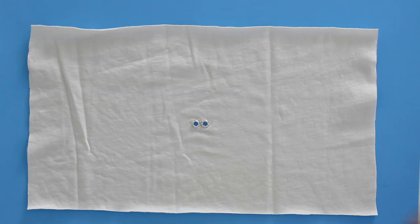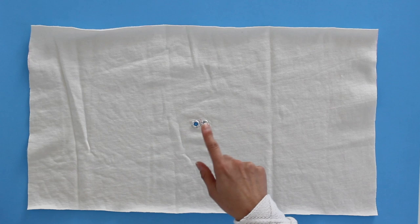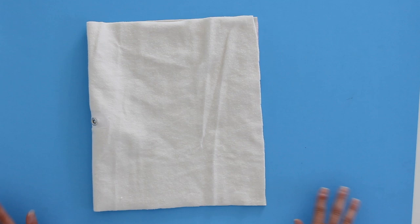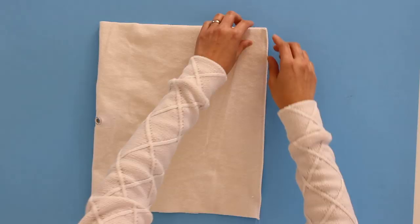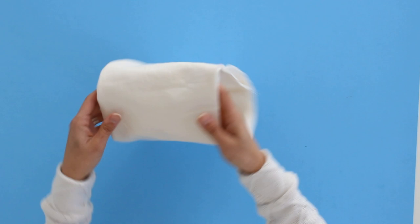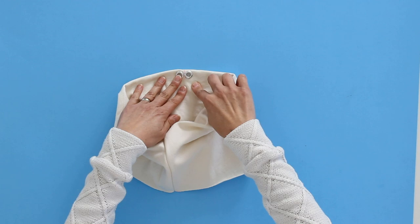Once you have installed your eyelets, then you want to go ahead and fold your cowl right sides together, matching up the short edges, and then you want to stitch down the short edge. When the edge is stitched, then you can go ahead and fold the whole cowl wrong sides together, match up those seams, and match up the raw edges.